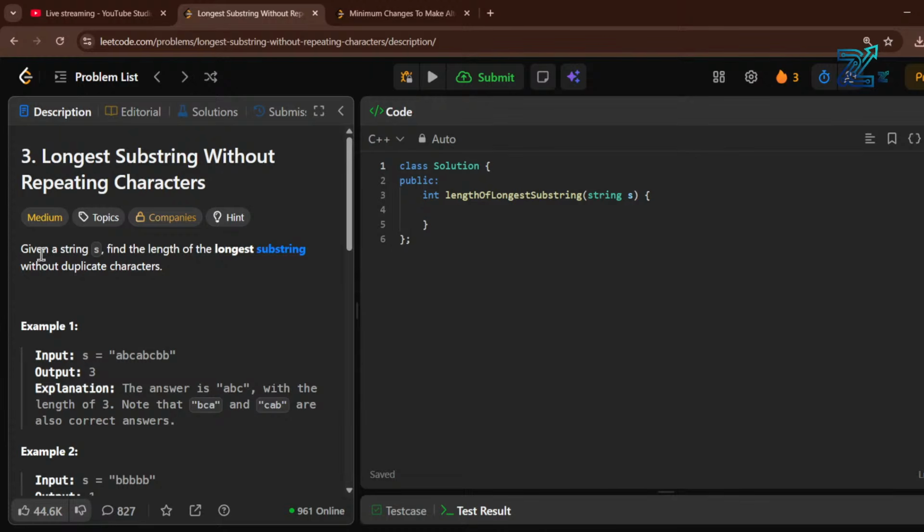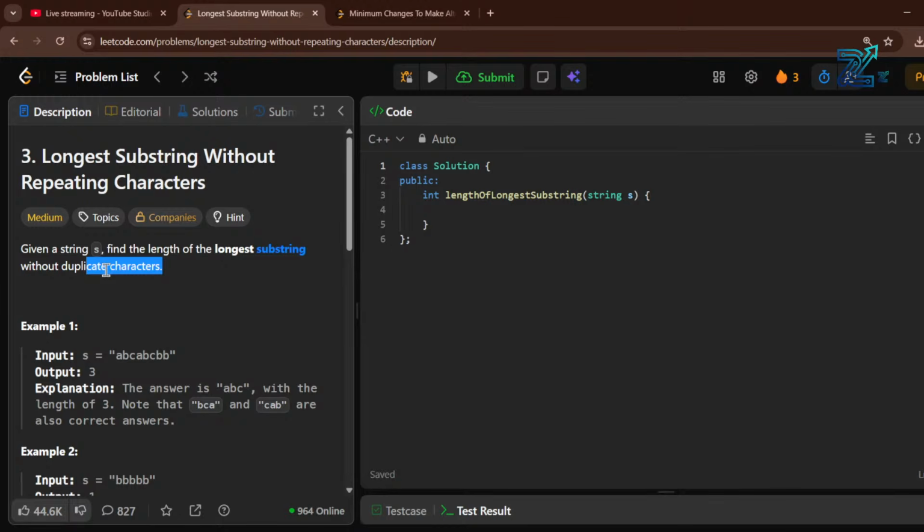They have given the input as a string, and we have to find the longest length of the substring without any duplicate characters. This problem is LeetCode number 3. It is a medium level problem, and it is also used in Google interviews and most FAANG companies as well.